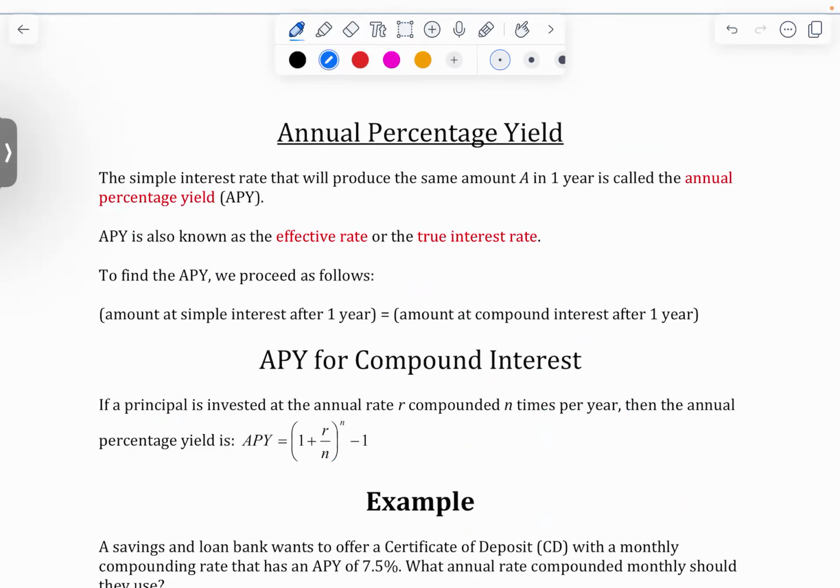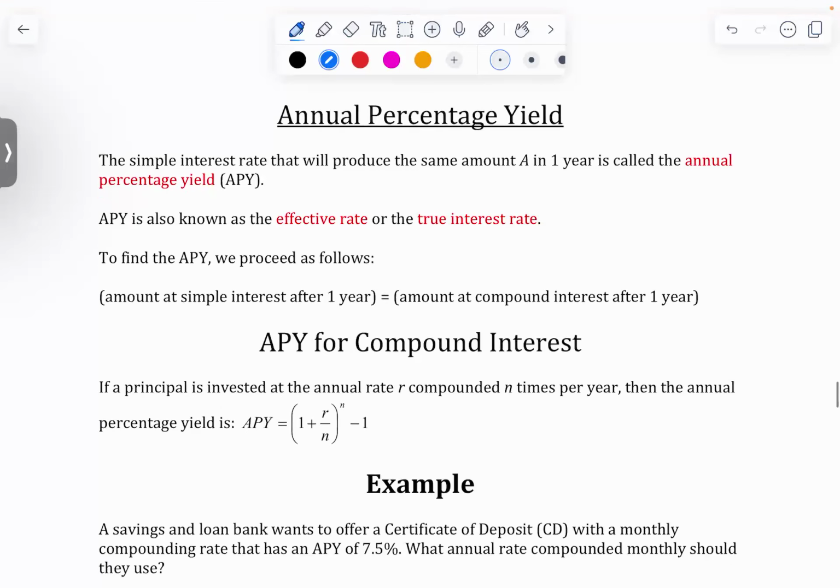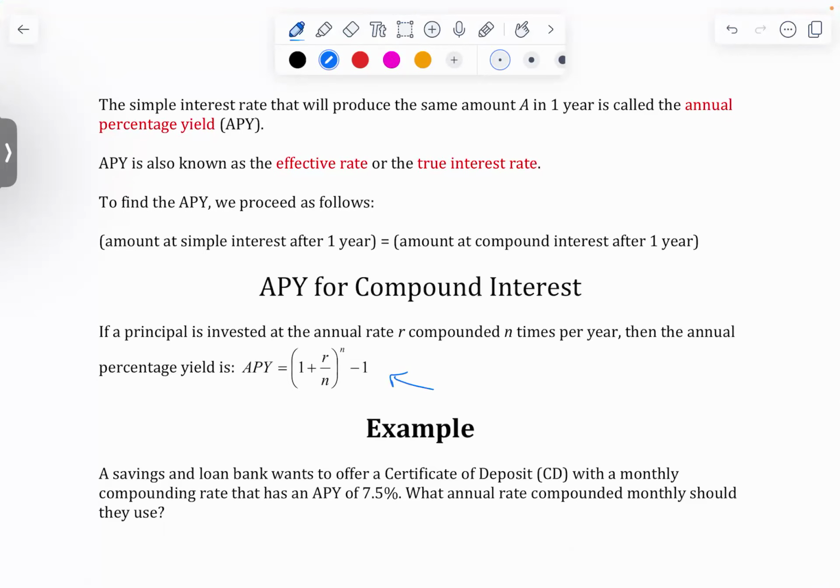All right, annual percentage yield. So this one is usually explicitly asked as well. It'll say true interest or effective interest, or more usually explicitly, it says APY, annual percentage yield. Notice this equation is very similar to our compounded n times per year, but notice what this doesn't have: principal. The whole idea is that this identifies what the actual interest rate is, the true interest rate, regardless of what you're actually told.